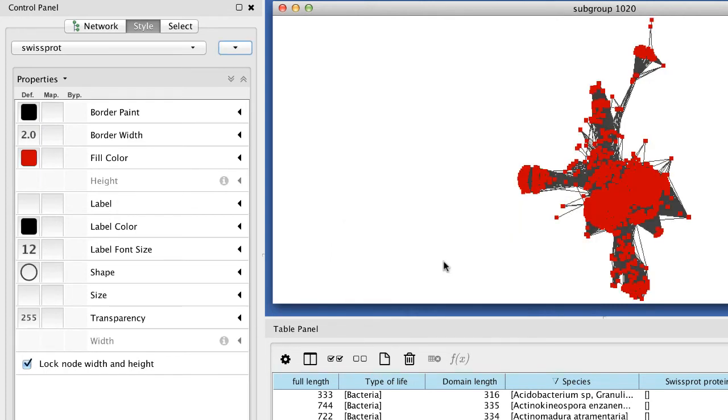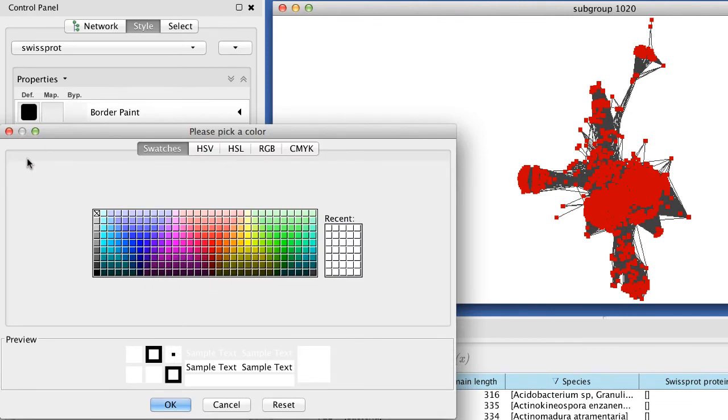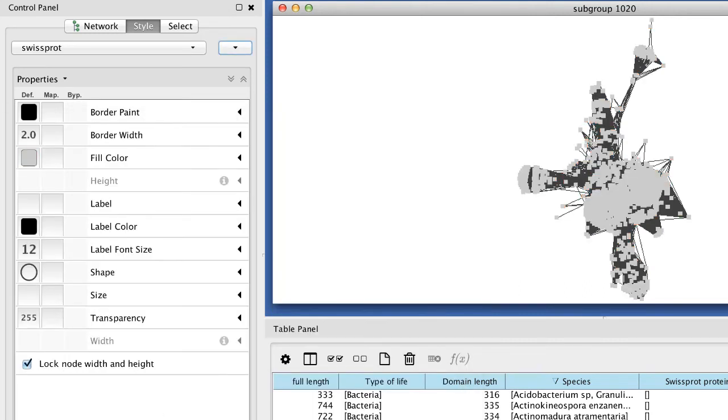By default, all the nodes in the network are now colored red. I can change that default color if I don't like it by clicking on Fill Color in the default column. That brings up a set of color swatches. I'll choose gray for my default node color and click OK. As you can see, all the nodes are now colored gray.